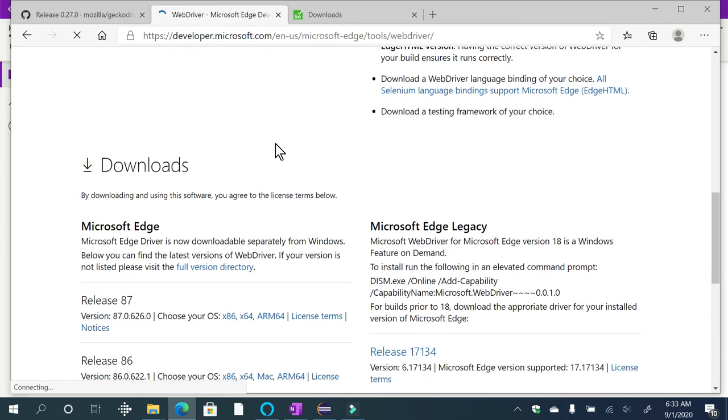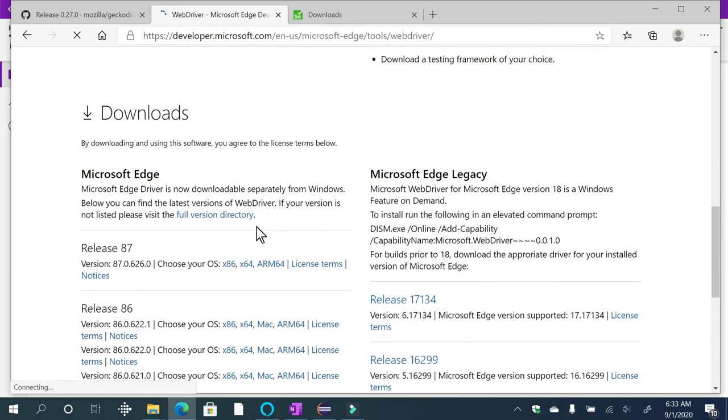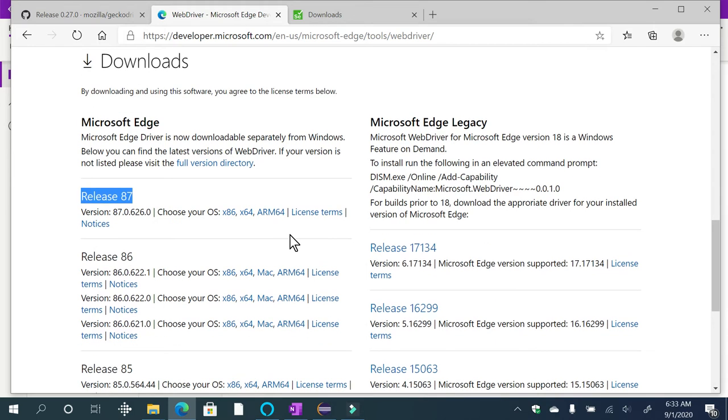Yeah, you need to go down over here. You can download these different releases for Edge driver. You can select the latest one, which is 87.0.626.0. It's a 64-bit. You can use this. So I'm just clicking on this.